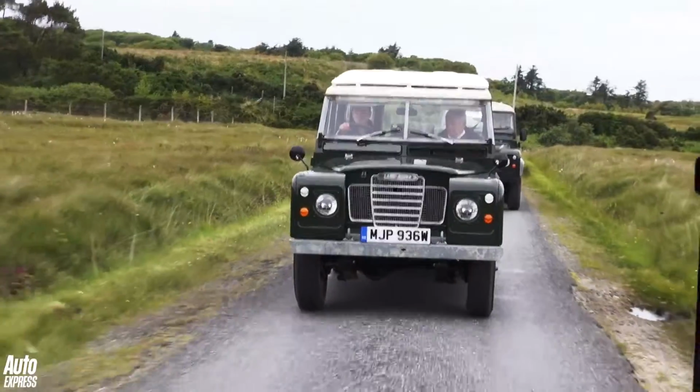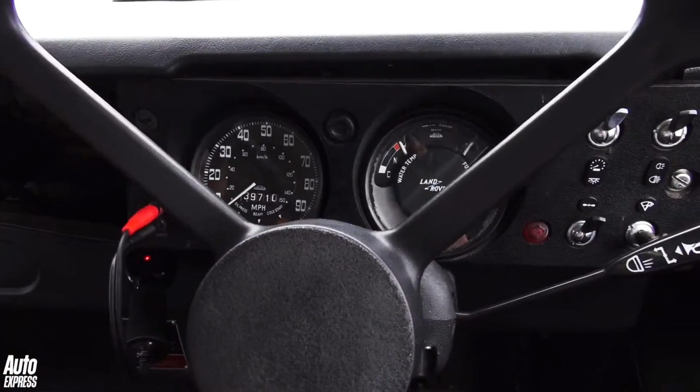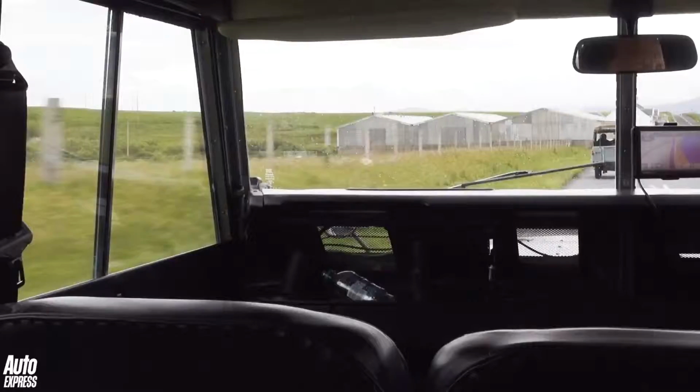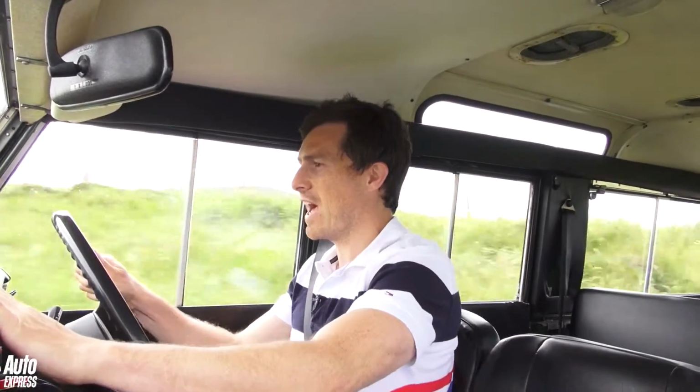In 1971, the Series 3 Land Rover was introduced, and one of the big changes was that it got a fully synchromeshed gearbox, so it was easier to drive. Also, there's some changes inside. For instance, the speedometer and the instruments were moved in front of the driver. You also got this soft touch dash. Now, there's actually an interesting reason why that's there. You see, for German legislation, Land Rover had to fit a crash bar across the front bulkhead, and so they decided they wanted to cover this up, and they did that by fitting this dash.